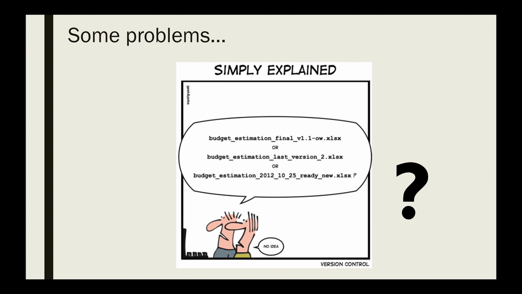Again you need to make changes to the file but you want to keep a version of the old one for backup just in case. So you call the new file budget estimates underscore two underscore new, and so on. This name suffix addition adds on and on and on until you have maybe 50 copies of the same file in a folder with all sorts of different variations of suffixes and endings, and possibly you even lose track of which one is the most recent up-to-date one. Version control systems get rid of this problem entirely.